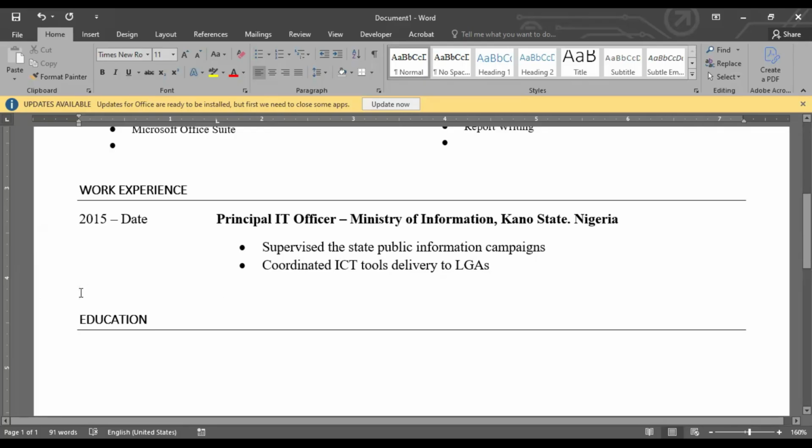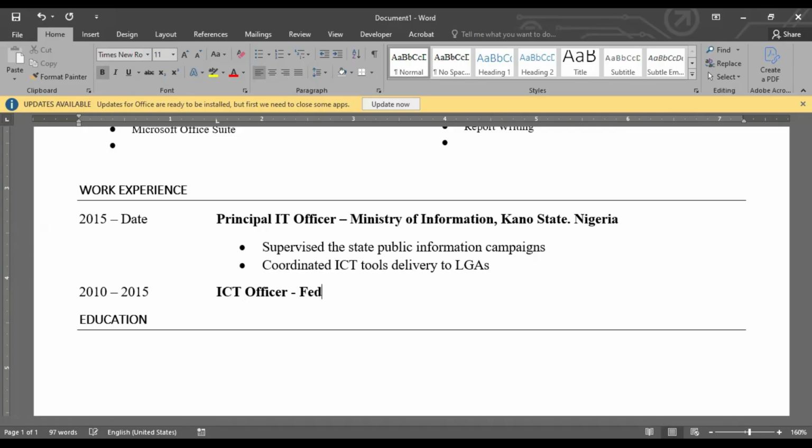Then maybe from, let's say, 2010 to, let's say, 2015. You can hit tab so that it takes us to this tab stop. Then let me put bold. You understand? Maybe I served as ICT officer, dash, maybe let me take another ministry.